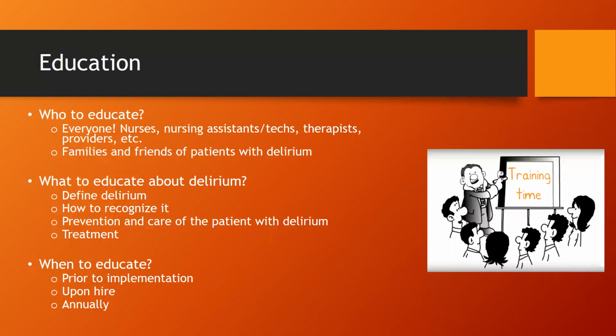So the American Geriatric Society Clinical Practice Guideline for Postoperative Delirium in Older Adults has a strong recommendation stating that healthcare systems and hospitals should implement formal education programs with ongoing formal or informal refresher sessions for healthcare professionals on delirium in at-risk older surgical adults to improve understanding of its epidemiology, assessment, prevention, and treatment. So this ongoing education doesn't have to be your initial education that you keep repeating. You can modify it, educate on whatever parts of your program need reinforcement or whatever trends you identified that need to be addressed. Even in my own organization, we had tons of education when we went live, and I can already see little areas that need improvement. And so we will be re-educating again here soon.